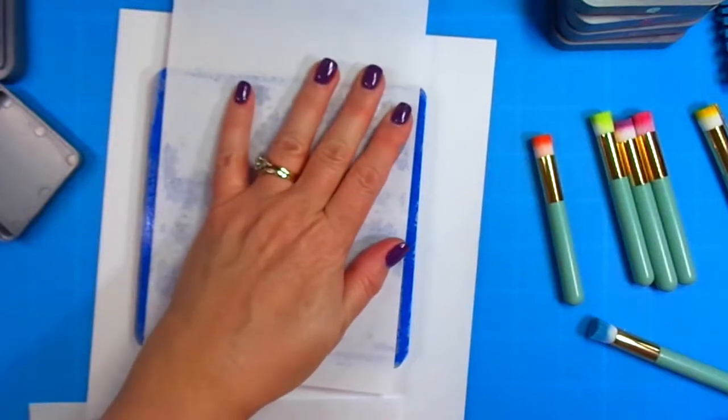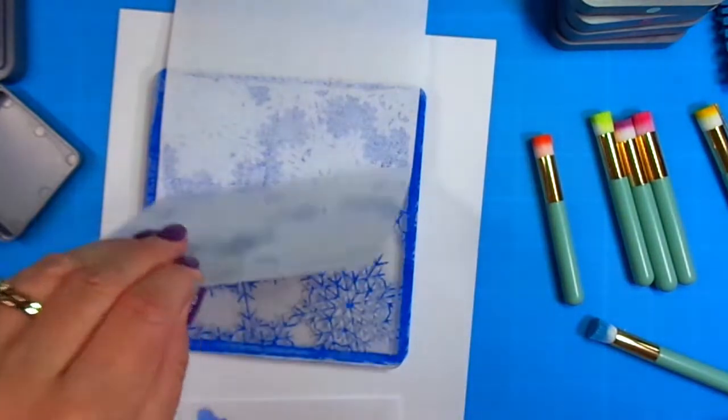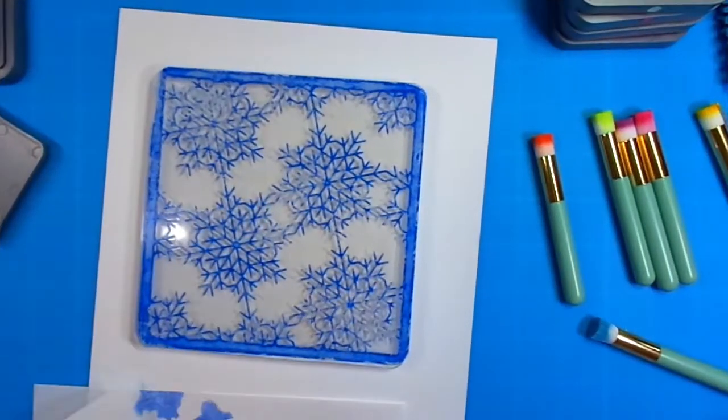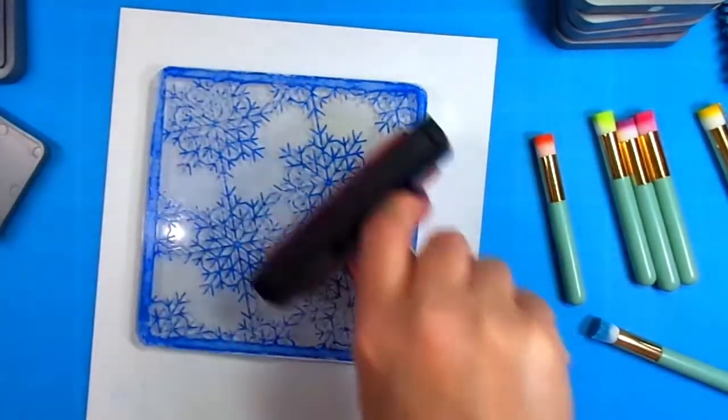I need to remind myself to get my gel press out more often with stencils because this is fantastic. I forget how beautiful the impressions from your stencils can be. A little bit different than what you would have if you were to ink blend with them with brushes on paper.